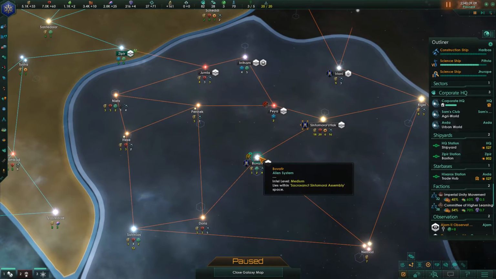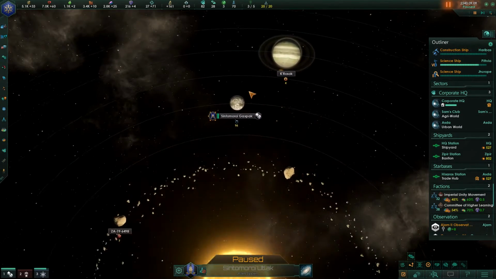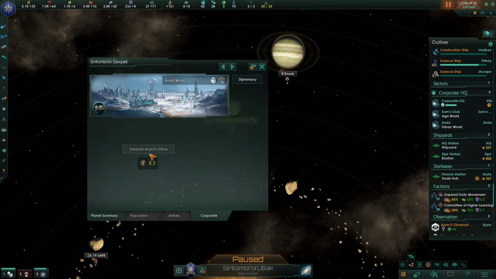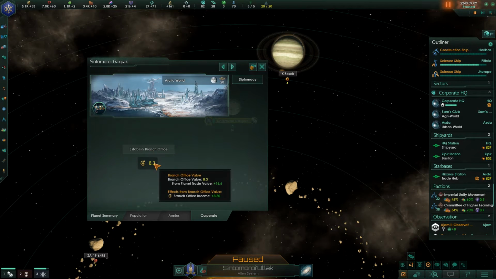So what I want to do before we end the episode here, because it is the end, my friends, is we need to get a branch office on their planet. I don't even know how this works. I've never tried it yet. So it looks like it costs a bit of money. We must have a commercial pact or be in a federation. Okay, so you can't do it unless you have a commercial pact with them. And it is expensive. But I think it does produce a lot of value for you. 8.3, it would take a while to pay itself off, of course. But we can't do it, unfortunately.